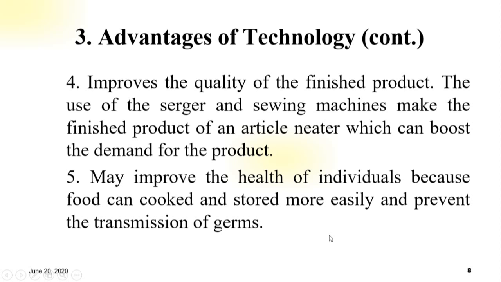Number five, advantages of technology. Technology may improve the health of individuals, because food can be cooked and stored more easily, and it prevents the transmission of germs. You know what a germ is? A germ is a portion of an organism. Here, I mean, when we use a refrigerator, you can keep or store some drinks and food for a long time for all your family. It's easy for all of you, right?